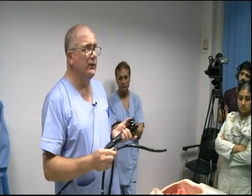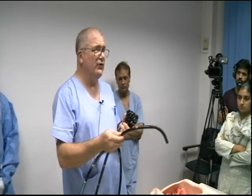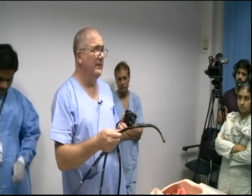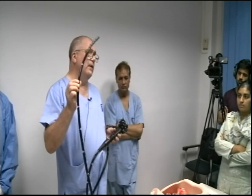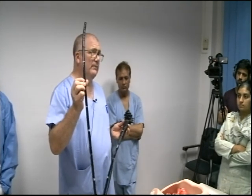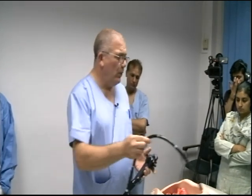So a lot of people get confused. Why is it doing what it's doing? I cannot understand why it's looking to the left when I'm putting clockwise torque on. And it's because of the position of the tip of the scope. Even though you're looking up, in that position it wants to go left, or wants to go right. So it helps you to understand the concept of torque steering.